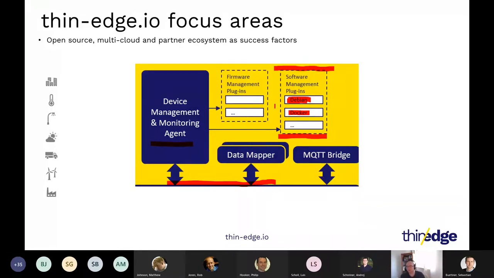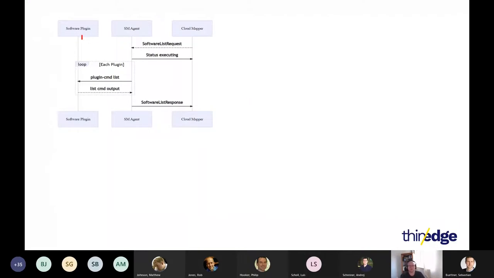But before we jump into that coding, a little bit more about the contract between the plugin, the agent, and the cloud. If you imagine on this side, we have our cloud mapper, which is connected to our cloud, wherever it is going to be. In my case, it's Cumulocity. And on the device, simultaneously, we're going to have an SM agent running. The agent is the main process executing operations on thin-edge. Therefore, any requests coming from the cloud after translation by the cloud mapper will be pushed out to the agent. And depending on the type of operation requested, in our case some kind of software update or software list request, the agent will invoke the appropriate plugin.